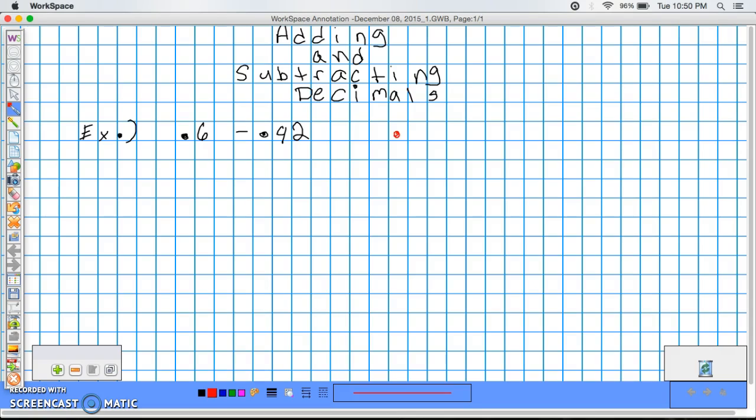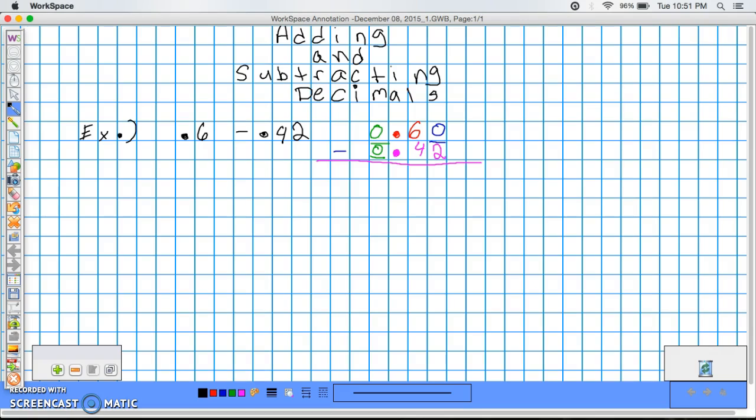So we're going to go ahead and stack them up. We get 6 tenths. Remember, add a 0 behind it. And we're going to subtract it from 42 hundredths. And remember, the most important thing, like the song, line up your decimals. So my decimals are lined up. I have 4 in the tenths and the 2 in the hundredths. And then I can finally subtract. If you want, you can fill in zeros here, but it's no big deal.